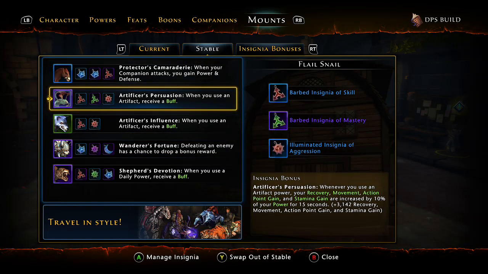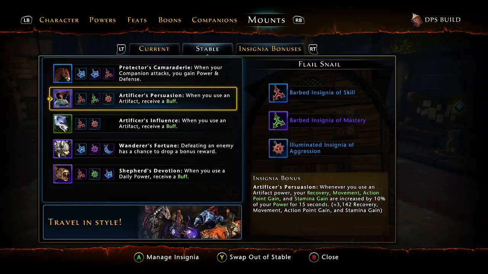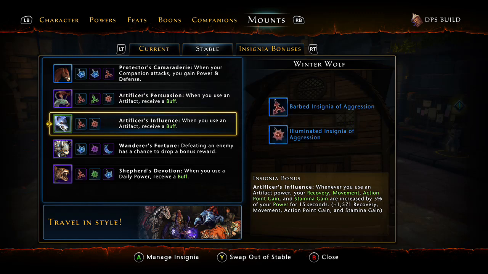Persuasion, whenever you use your artifact, you get an increase to your stats by that much. You know, your recovery, movement, action point gain, stamina gain. So when I pop my sigil, I can drop like 4 knives. I can use like 3 knives in 1 bubble. It just depends on the type of group you're running with. If they're really bad, I don't even waste the bubbles, so I'll just drop 4 knives. But you know, that's just me.